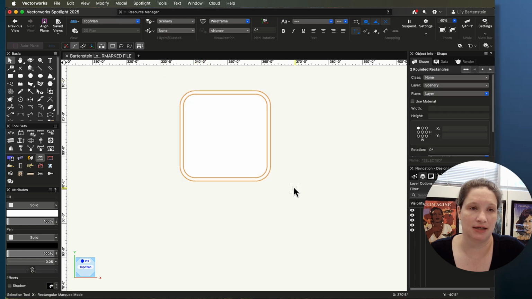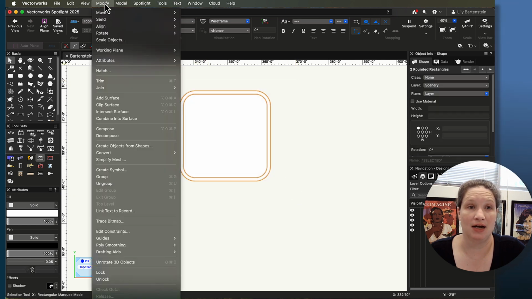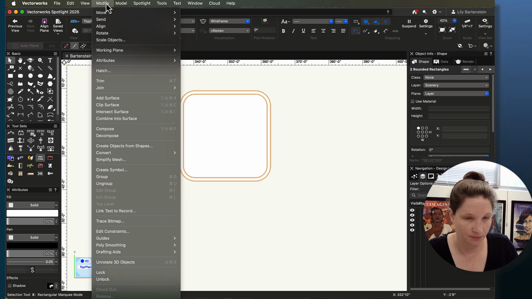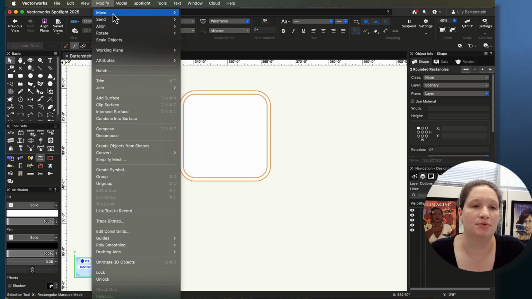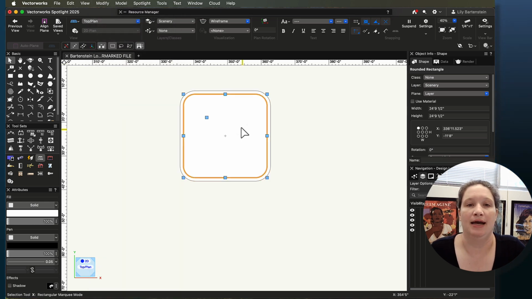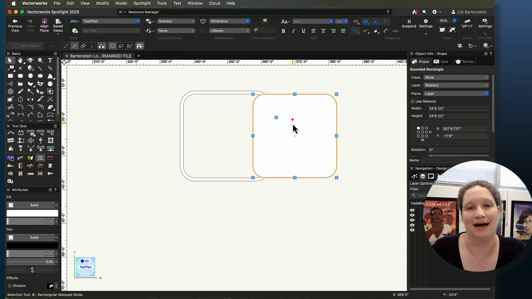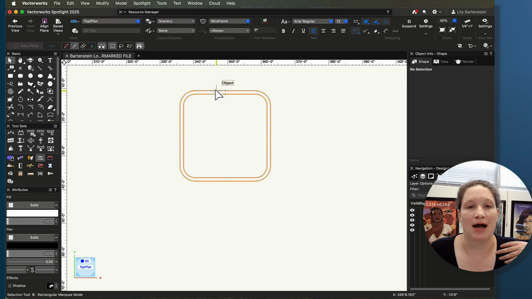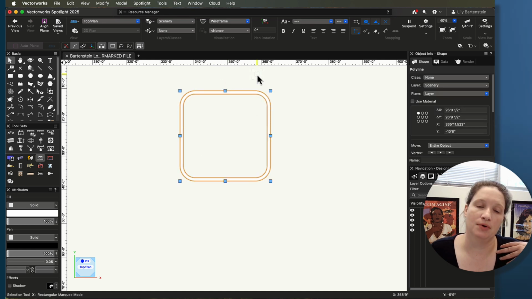So first I select them both, then I go to modify, and the modify tool menu is your 2D shape modification situation. So 2D shapes, clip surface, and it has now cut out this inside shape from the outside shape. Yay, wonderful. We don't need that, we'll delete it. So I now have a vector shape that is this outline.